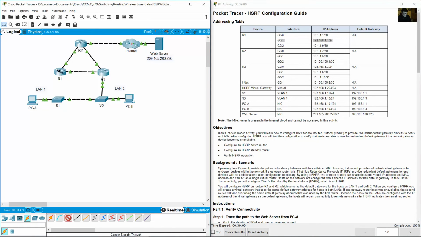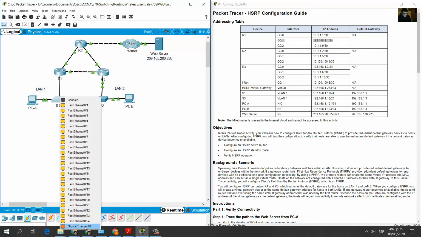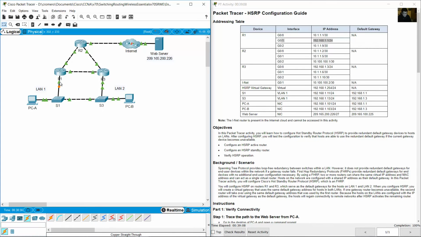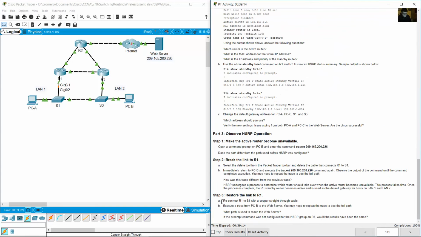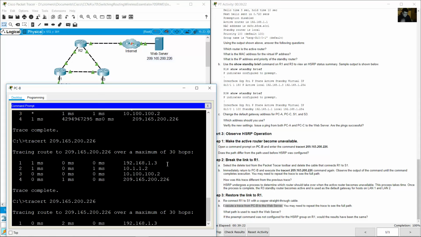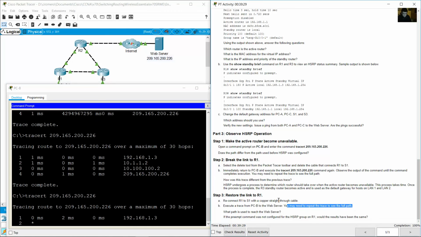Use this cable, gigabit 0/1 to gigabit 0/2. Execute the trace from PCB to the web server. You may need to repeat the trace to see the full path.